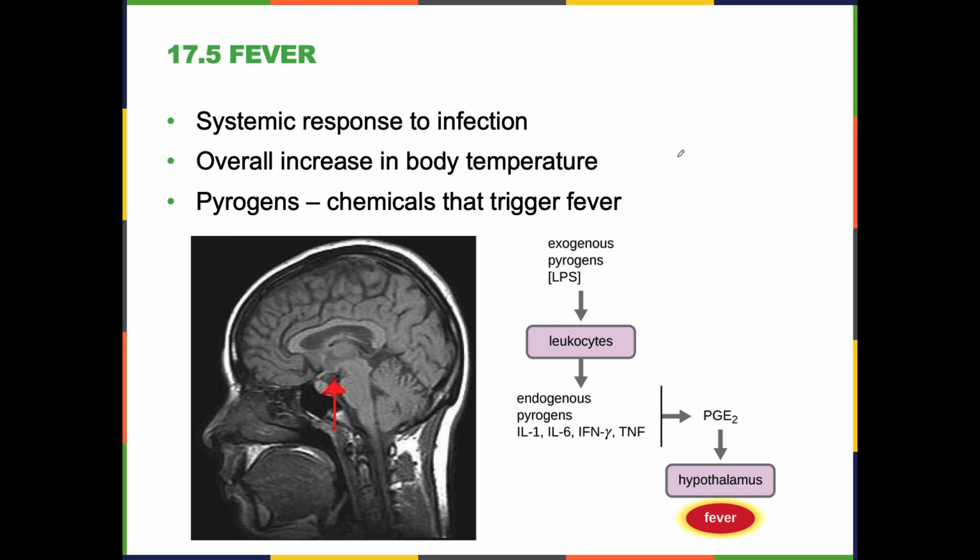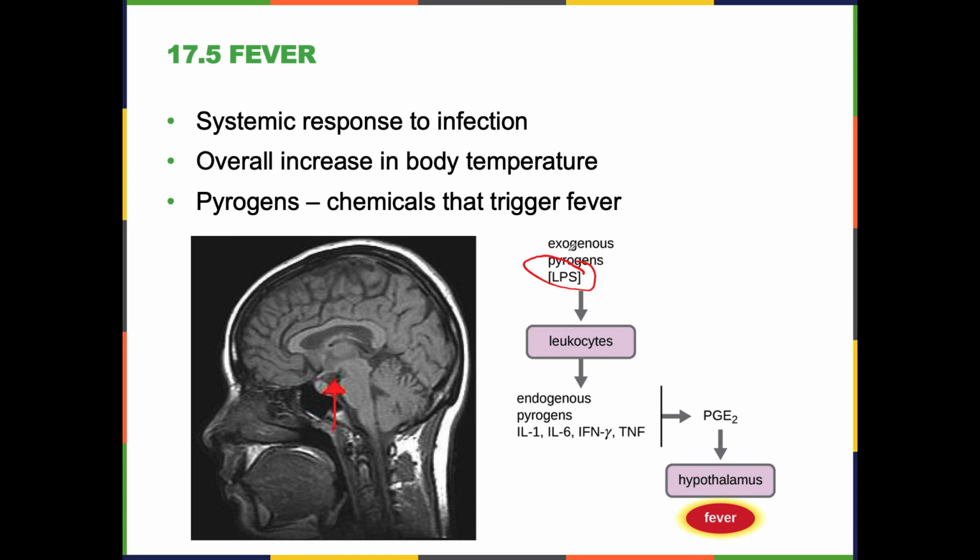And the chemicals that trigger fever are called pyrogens. And the way that works is that in our brain, we have what everyone always refers to as your thermostat. And the pyrogens are chemicals that reset your thermostat, right? It just says, okay, let's turn it up a little bit. And we can have endogenous pyrogens. We can have exogenous pyrogens, right? Exogenous would be things like LPS, for example, which are, remember, the endotoxins that are from gram-negative bacteria.